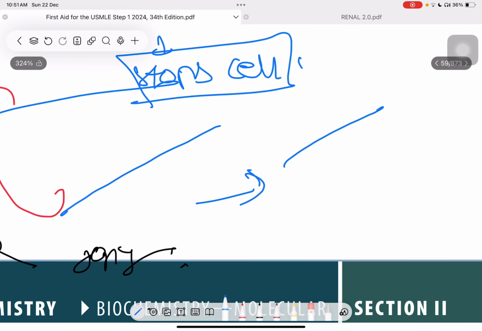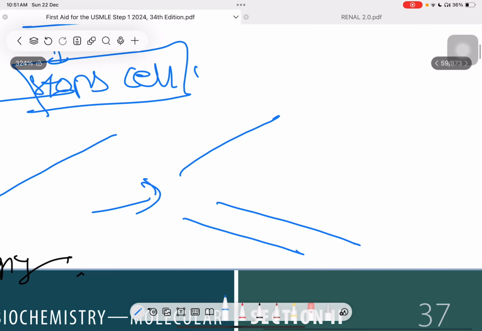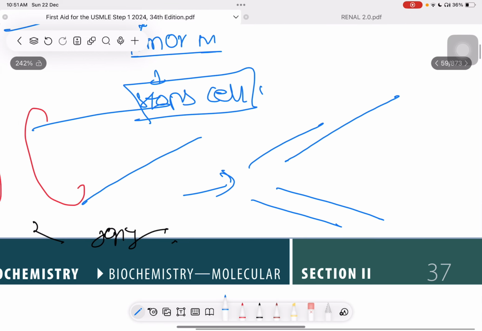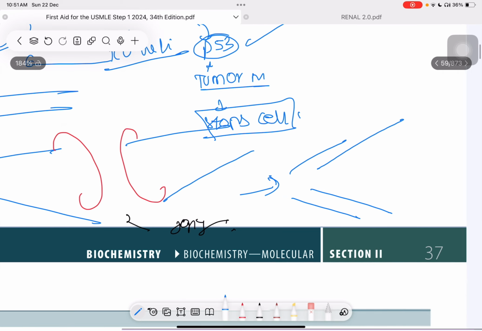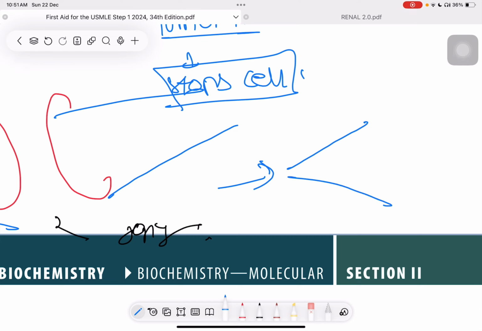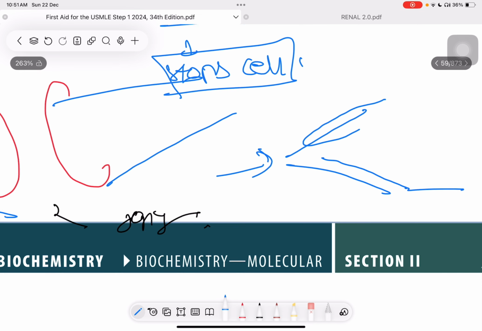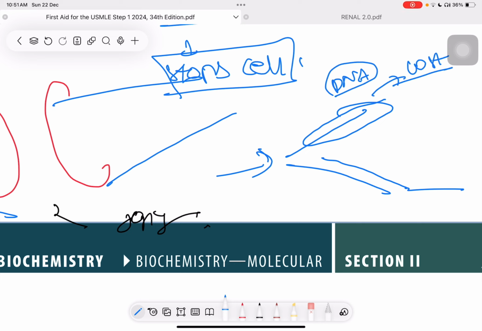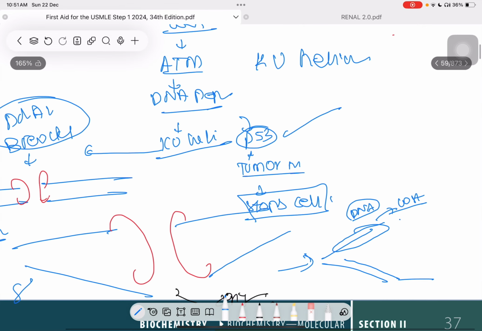Let's say here and here. And this excess amount of DNA which is present over here, have you understood? Wait, I'll write again. See, you have open ends over here. Until they find the complementary bases, they'll go on attaching, and this extra amount of DNA which is present is lost. So it is a very dangerous mechanism, because we are losing some amount of DNA, and this is how your non-homologous end repair occurs.